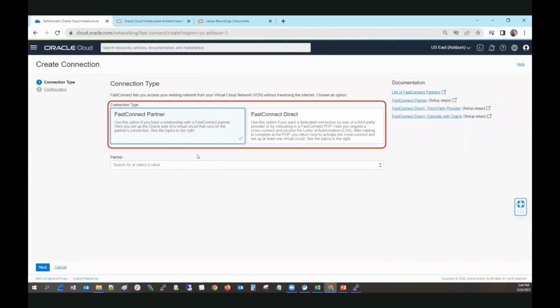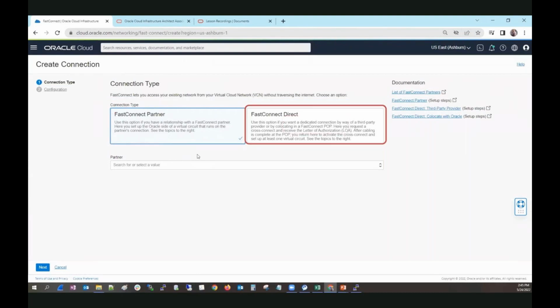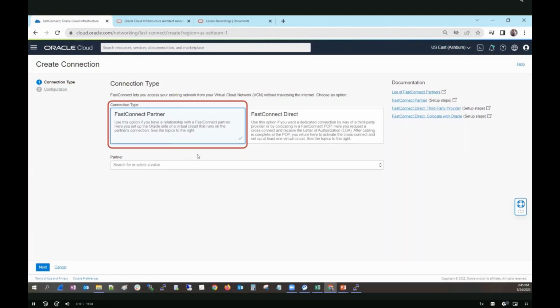You have two options, selecting FastConnect Partner or FastConnect Direct. Now, FastConnect Partner means that there's a third party involved that already has an agreement with Oracle Cloud Infrastructure, and you can start the connectivity here at Oracle Cloud Infrastructure. You are going to get an OCID that you need to take to that partner, and that partner is going to use it to establish the link between Oracle Cloud Infrastructure and them. Then they're the guy in the middle. Normally, you're trying to establish connectivity to on-premises, so they have a way for you as a customer to connect, and you will need to speak with them.